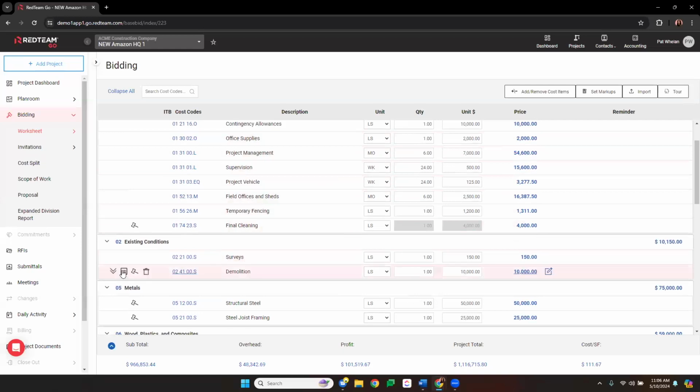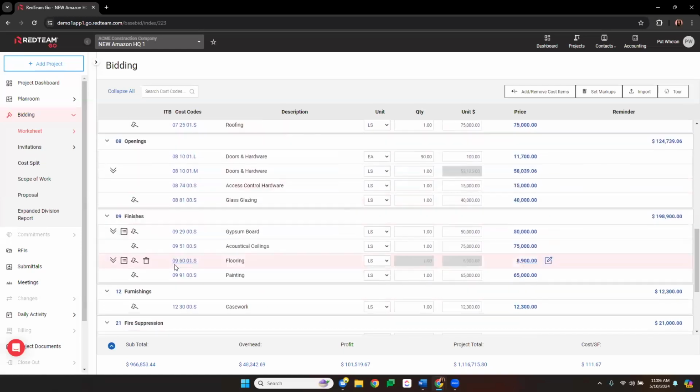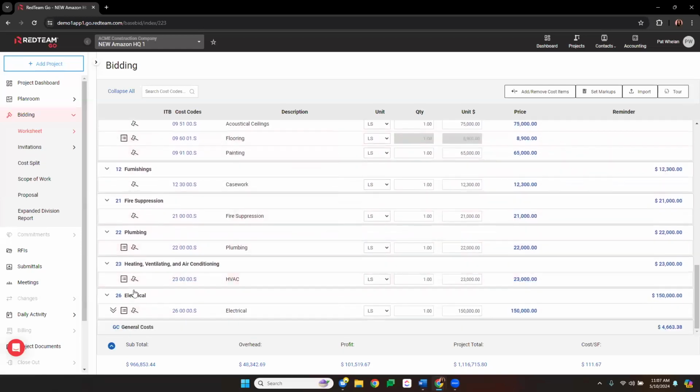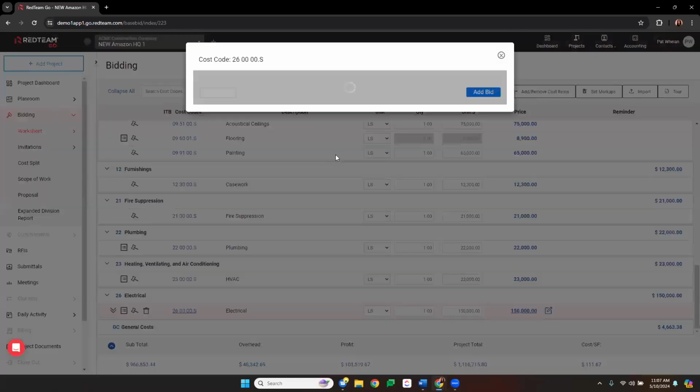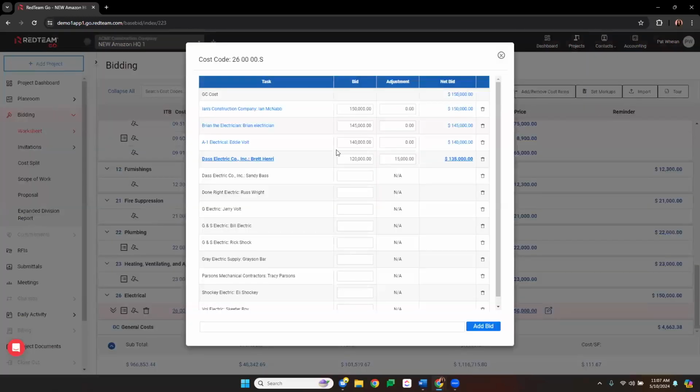All right. You can bid out all of the items in your estimate in here. Using this gavel icon, it'll let you see all of the bids that you've received so far from these companies. You're able to adjust the bid. So let's say you want to go with the lowest bidder, but not necessarily that you want to carry the same amount on your main estimate. You can adjust the bid by, in this case, I did a $15,000 adjustment.